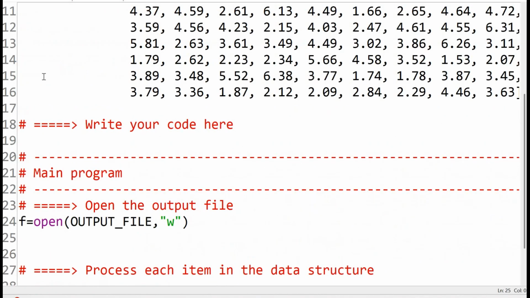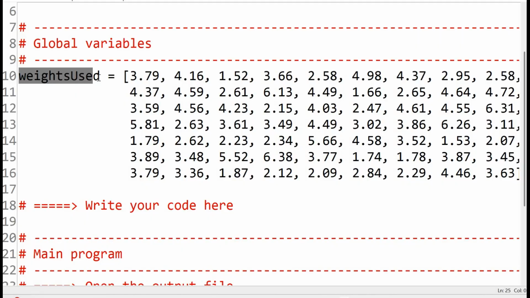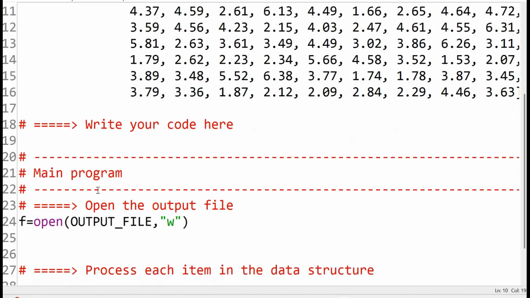Now you can see that this weight used is a one dimension list containing the data in the form of float. I want to write all the data in a file, and each line's maximum should be 7 values only. I'm not handling the maximum per line right now, I just want to show the code where you can save the data into the file. I will write for index in range.